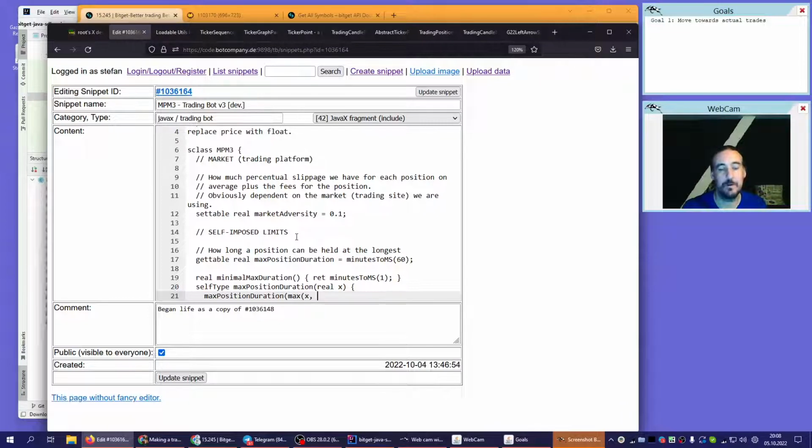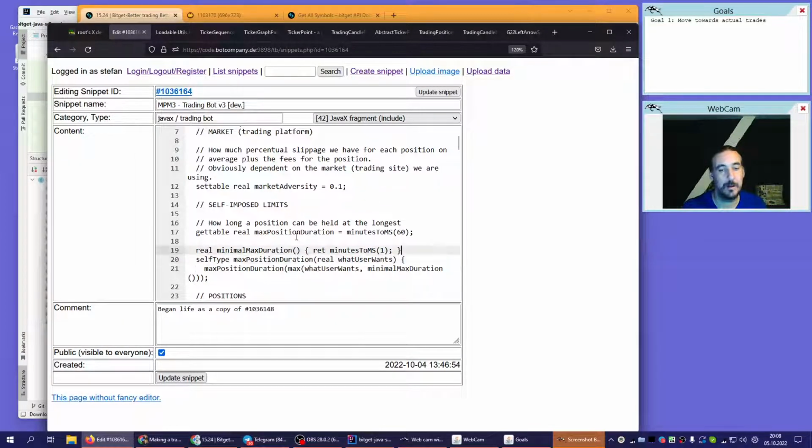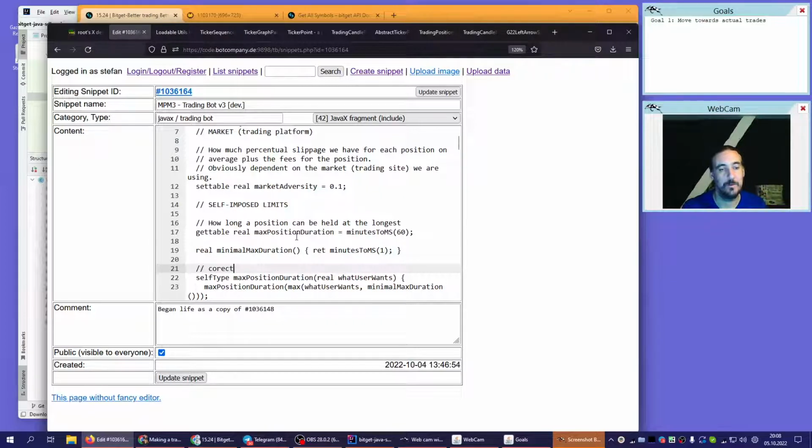Max of the requested value. Here, let's put a funny name in what the user wants. And no max duration. Direct user, if they are stupid.